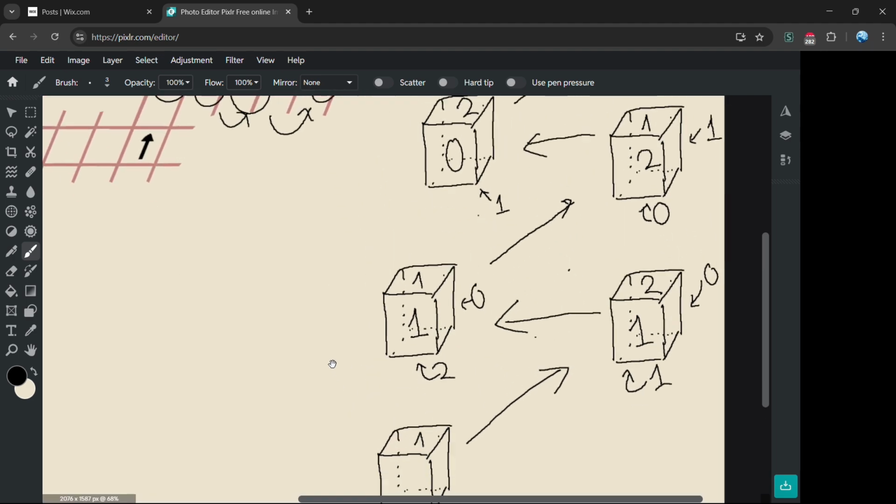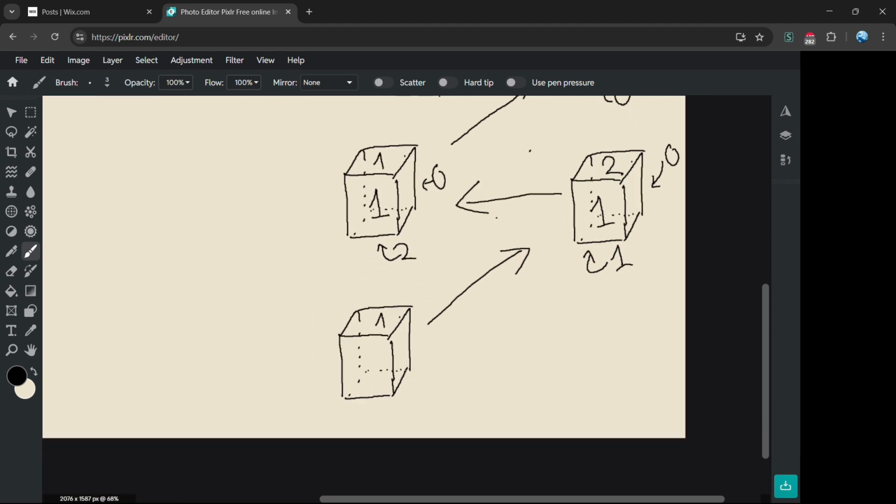Now we are rolling sideways. So the number at the front doesn't change. So it's 1 and 0. This face will go into here, and this side face will go into the top. So this side face must be 2. Does that look correct? Opposite that 2, we have number 1. So we put the number 1 there. Yeah, that looks correct.